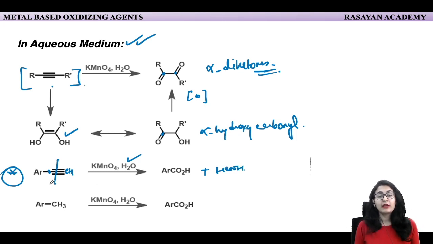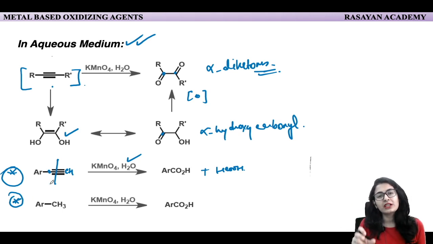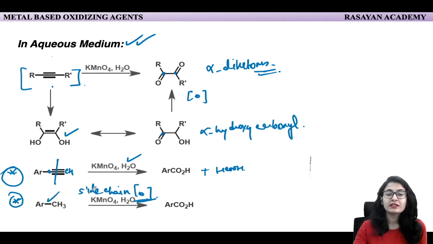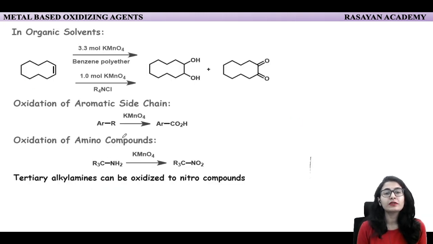So powerful is KMnO4. Similarly, many a times you will see कि जो benzene ring होती है या फिर let's say aromatic compounds होते हैं, तो जो side chain होती है, side chain oxidation is carried out by KMnO4, isn't it? So that is this reaction, side chain का oxidation. Okay, so I have written all the important types of reactions of KMnO4. Dihydroxylation भी है, alpha diketone formation है, then the cleavage of the alkyne, then the oxidation of the side chain. All right, all of these.